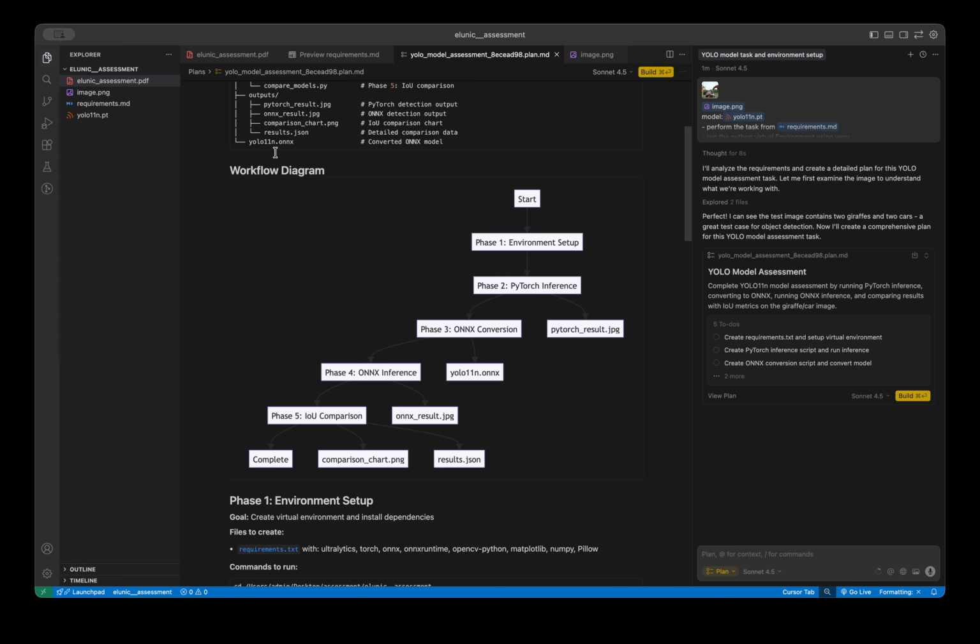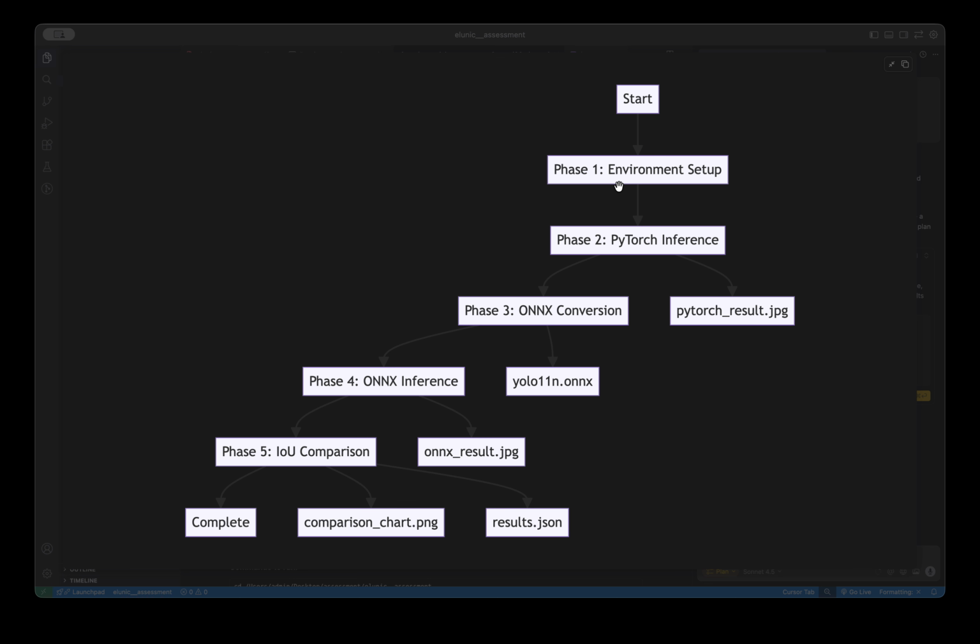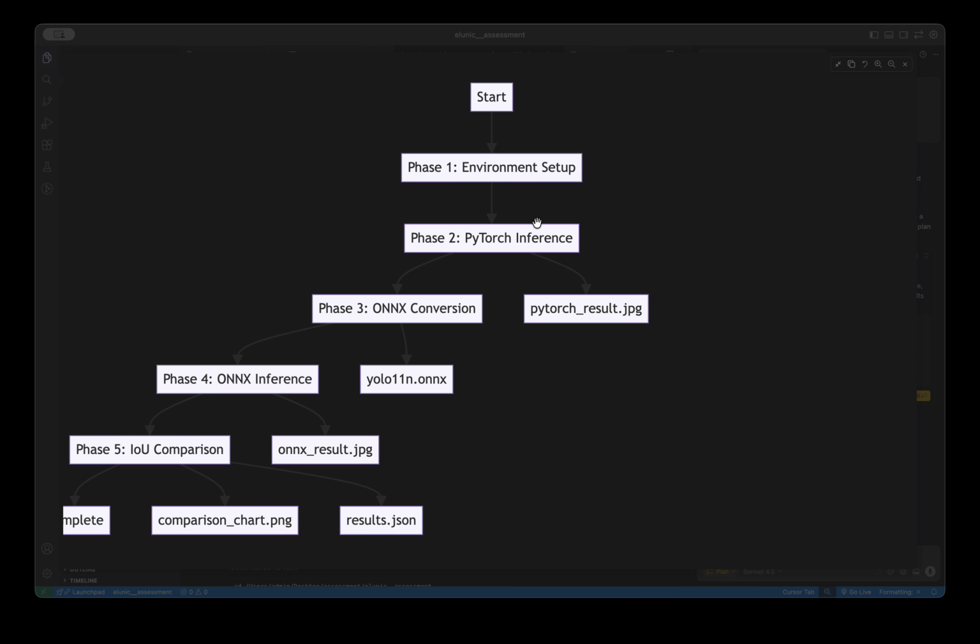And this is the workflow diagram, so we can check it from the start. In phase 1 we set up the environment, and phase 2 is PyTorch inference. From this we will create one YOLO model inference, which will run on the reference image and provide one result.